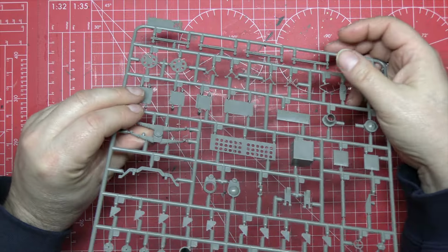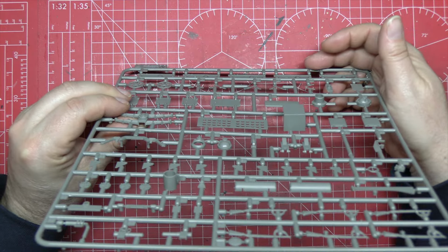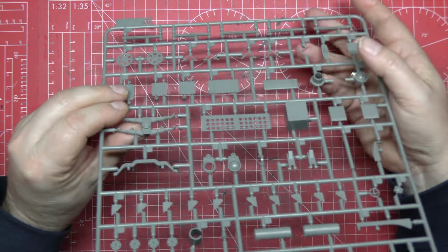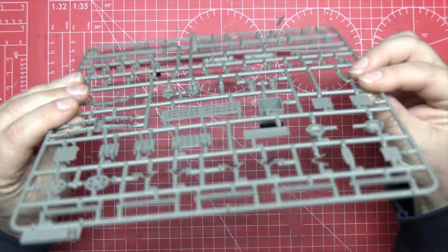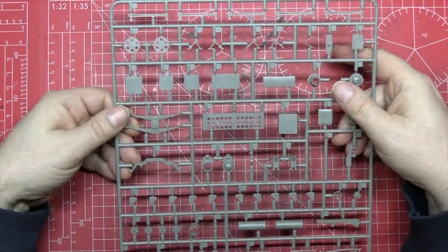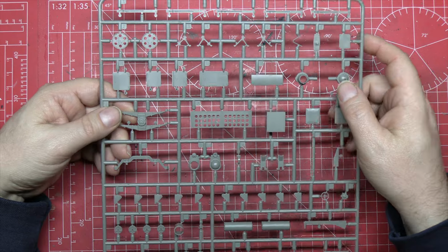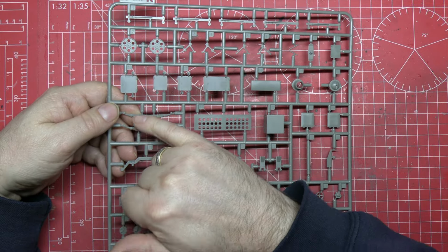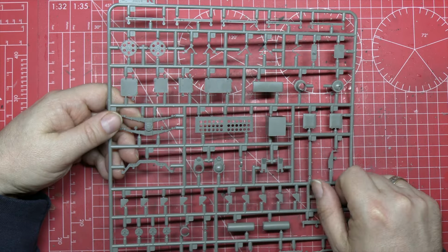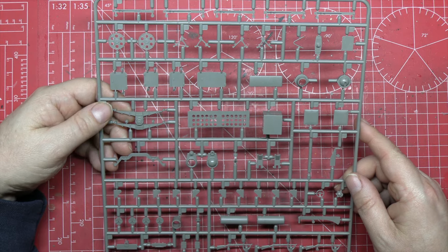The leaf springs, though very nicely shaped, suffer from the problem a lot of leaf springs have. And that is a lot of heavy seam, so a huge amount of cleanup on those, both sides. That'll be a very tedious job because you've got to do that, and then that, and then that, and then do the other piece on the other sprue. So you'll be there forever. Definitely one to do in between jobs.